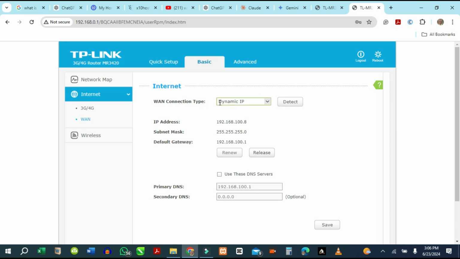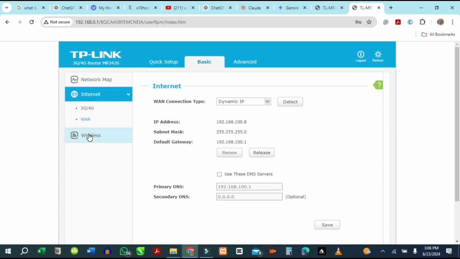Once it's dynamic, it uses Dynamic Host Configuration Protocol, DHCP, to collect any information that we require. So from there, we've collected this information from our ISP. So if you want information about your ISP, all of them are here. All these are dynamic. Don't worry about the number. Your router has assigned these numbers.